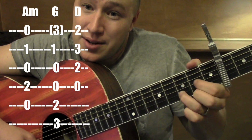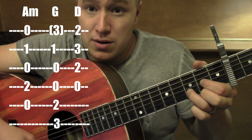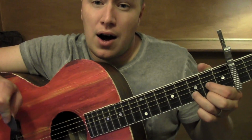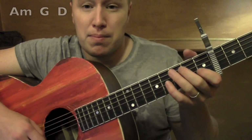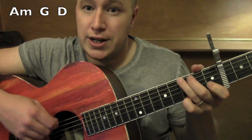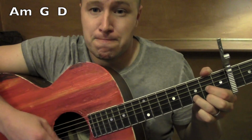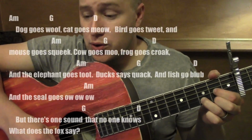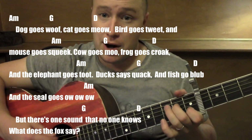Then D, second fret, first and third string, third fret on that second string. Good, that covers almost the whole song. Once it gets to the bridge, I'm gonna cover a couple extra chords, all right? But most of the song just kinda goes from this A minor. So let me go through a little bit of it. I'm gonna slow it down a little bit and call out chords as we go, starting from the A minor.